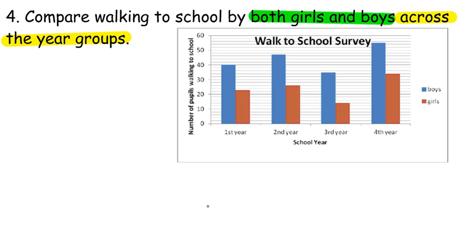We could compare boys and girls. Well, in first year, more boys. I'm just going to put a B there to remind me. In second year, more boys. In third year, more boys. And in fourth year, more boys as well. So a nice little statement that would give you a comparison between boys and girls and cover all the year groups would be something like this.